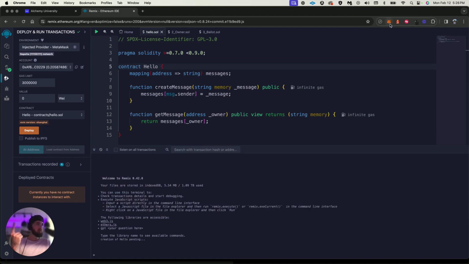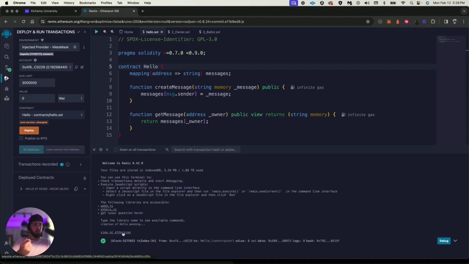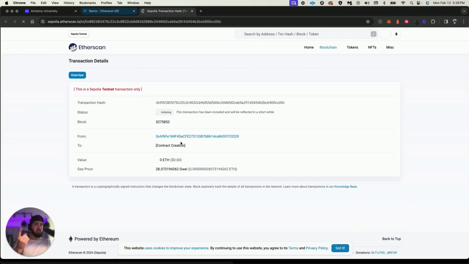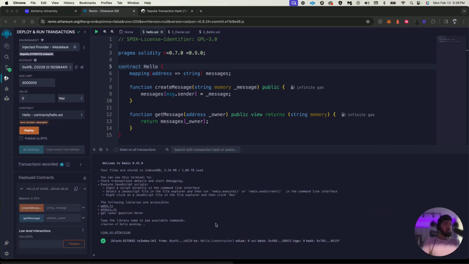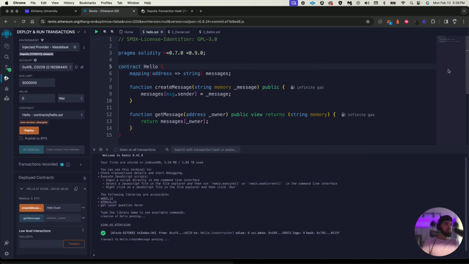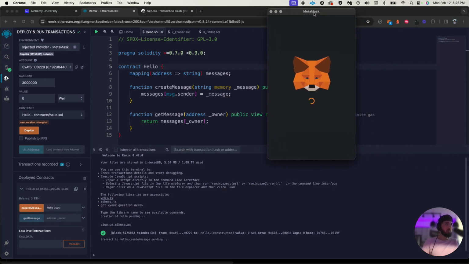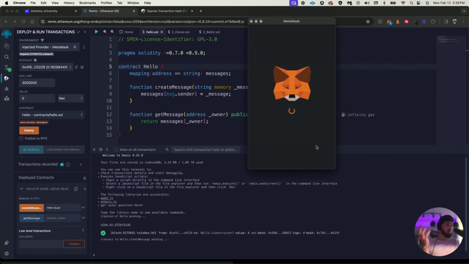We should have something letting us know it's deploying. Should be a terminal or something. Oh, boom, there it goes. So right here, here's the contract that just got built, and we should be able to configure it. So I'll move my face to way over here, and we can create a message. I'll say, hello, guys, and I'll create the message. We should see the MetaMask pop up with a price to send off our stuff. This is cool to me.